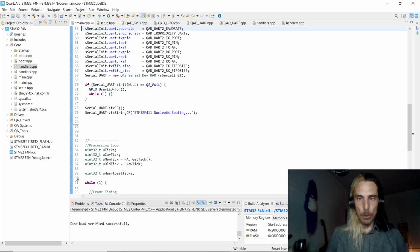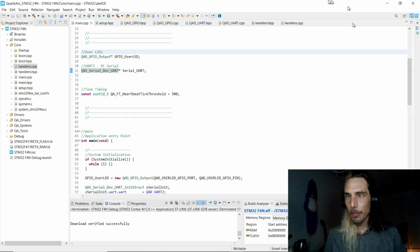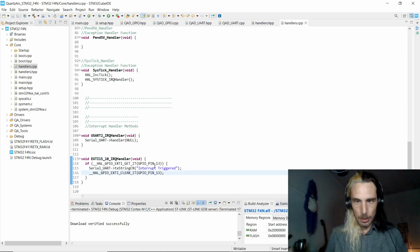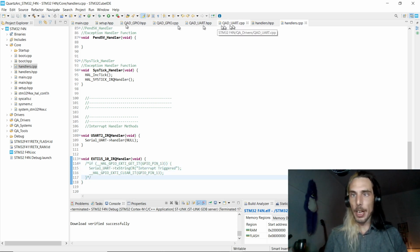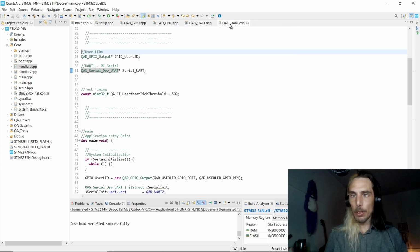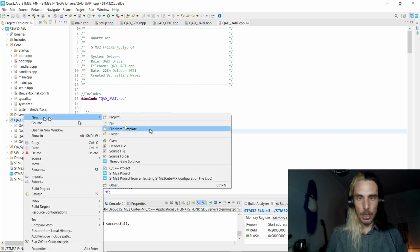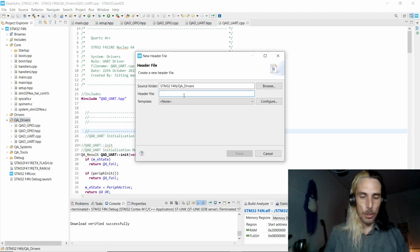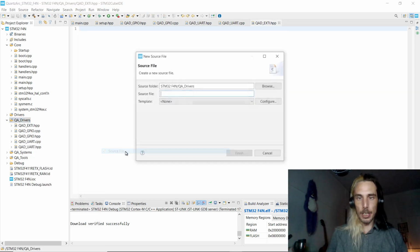So just going to remove that for the moment, and let's just comment this code out, so we come back in and change that shortly. Close those, and we're going to jump into our drivers folder and create a header file and a source file in here. So just call that QAD EXTI HPP, and we'll create a CPP file as well.